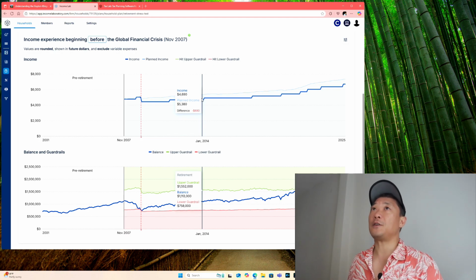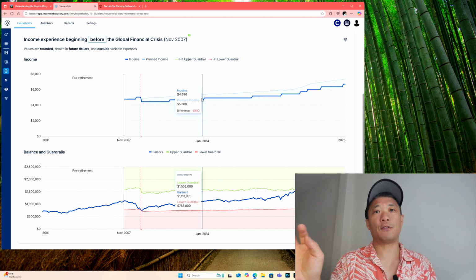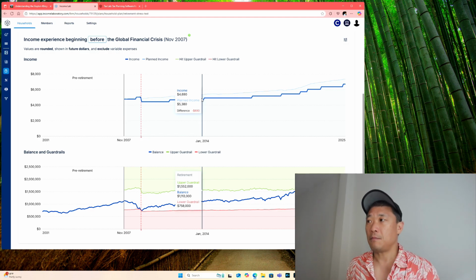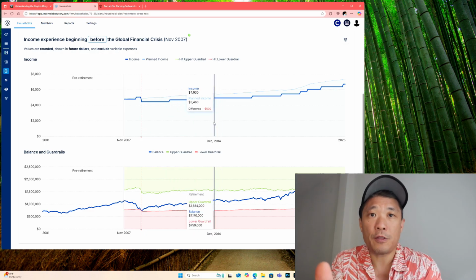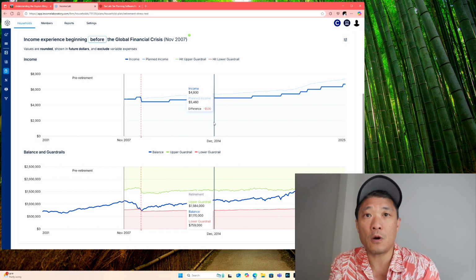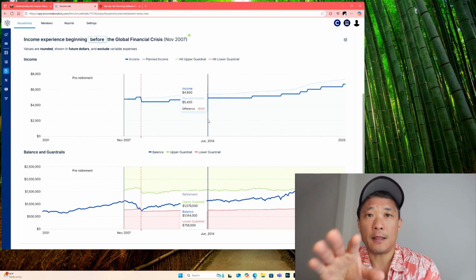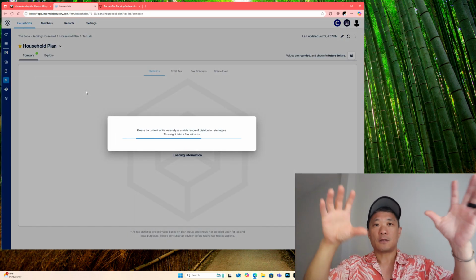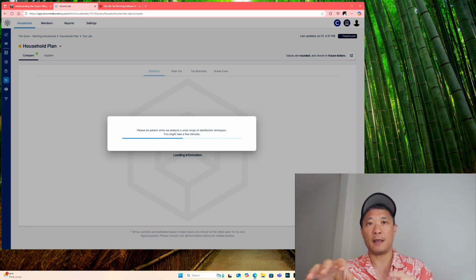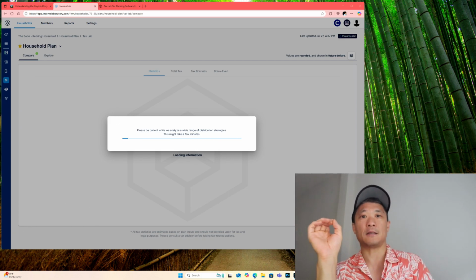Okay, so that's it for now. I just wanted to give you a flavor of how Income Labs works, because I do find it to be a really robust solution and one worth potentially looking at in terms of your retirement strategy. I think it's also worth having multiple of these kinds of solutions and start refining and curating them for the data that's important to you. But the key thing is make sure all of that data is in there, because if it's not, you're going to get really wildly bad results. And in closing, that's the thing that I found kind of complicated with some of these things.